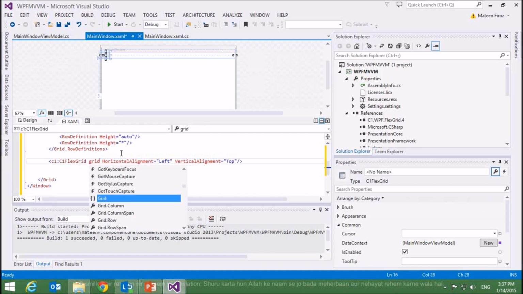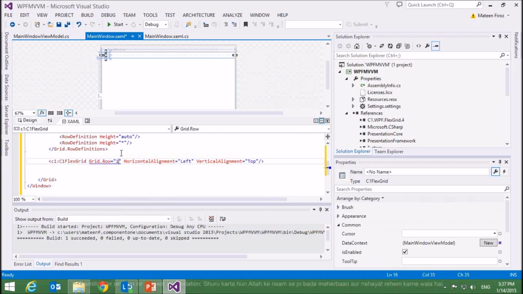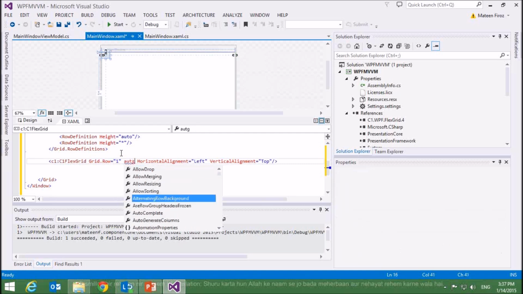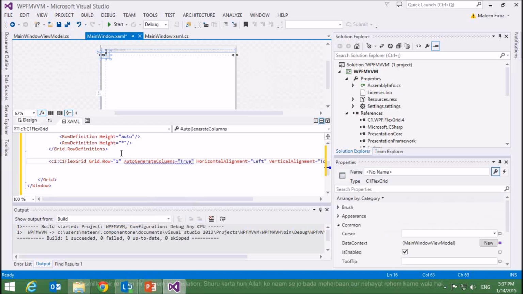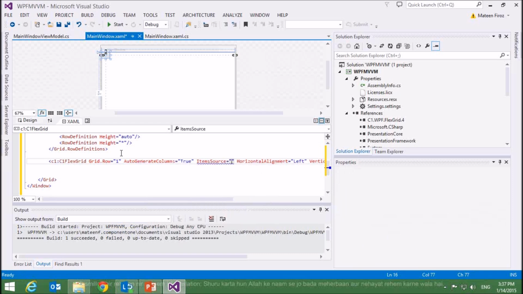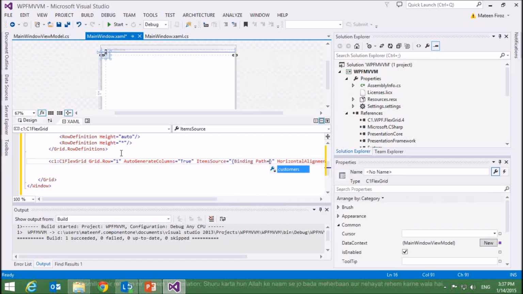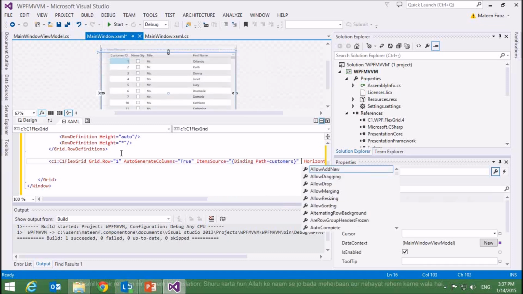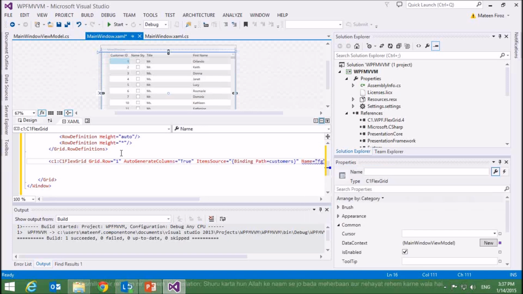So let's add this to Grid.Row equals 1, and let's add AutoGenerateColumns as true, and we can even set the ItemsSource to Binding Path equals Customers. And you can see the data populates. One last thing I want to do for the future is just name it. We're just going to call the FlexGrid FG.